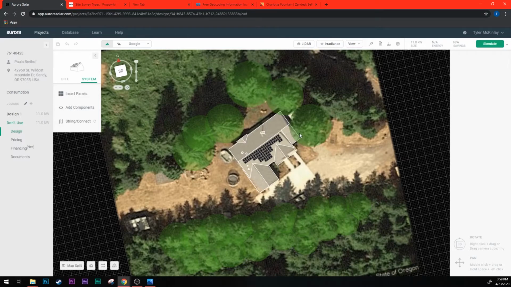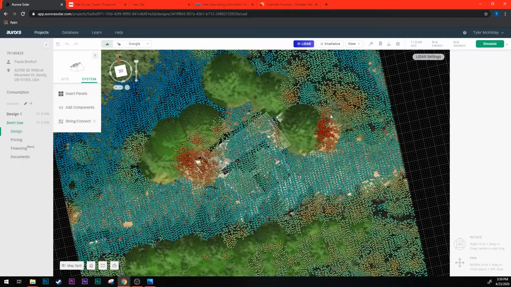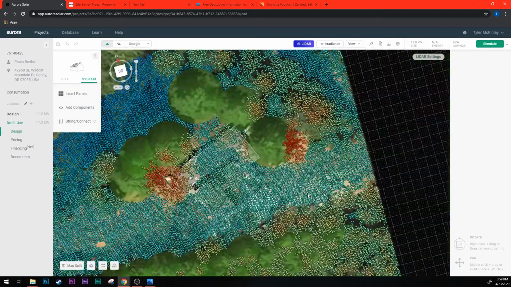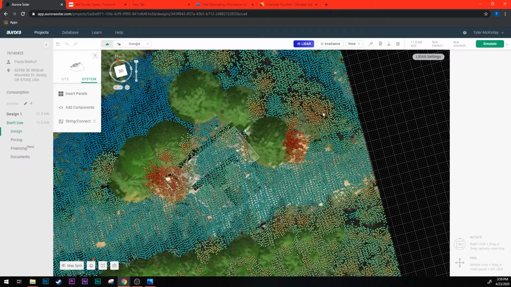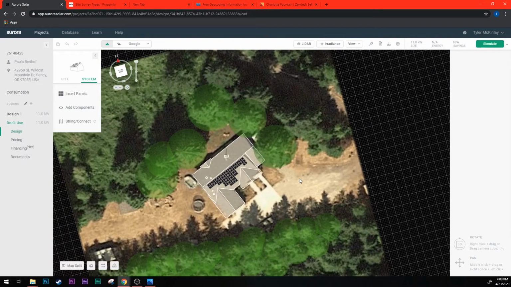Another way you can tell that Lidar is out of date is to look for buildings. If Lidar says the ground is flat but the image says there is a building, so right here the Lidar is flat, but if we turn it off there is a house in the image right there, it means that house has been built since the last Lidar scan and the scan needs to be redone. So we would mark that one as plus suneye as well.